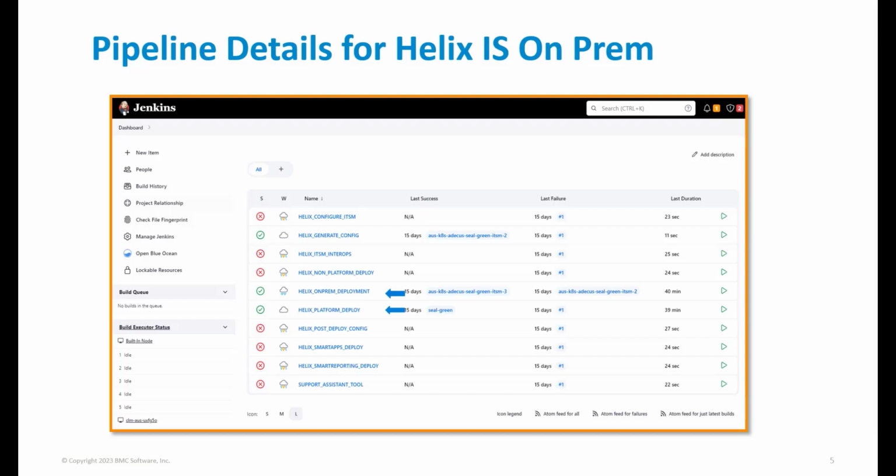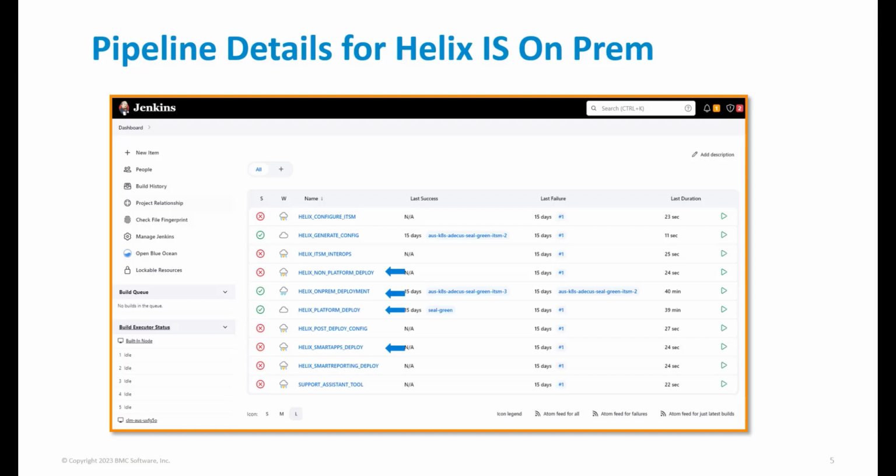Moving to the next one, that is the non-platform deploy. It covers Smart IT, chat components like OpenFire, virtual chat plugin, virtual chat server. These are the components which get deployed through the non-platform deploy. Moving to the next one, which is your smart apps. The smart apps deployment is basically the DWP Tomcat master slave, your catalog ITSM plugin, and it also deploys components like your digital workplace catalog, business workflows, multi-cloud broker, ITSM insights.